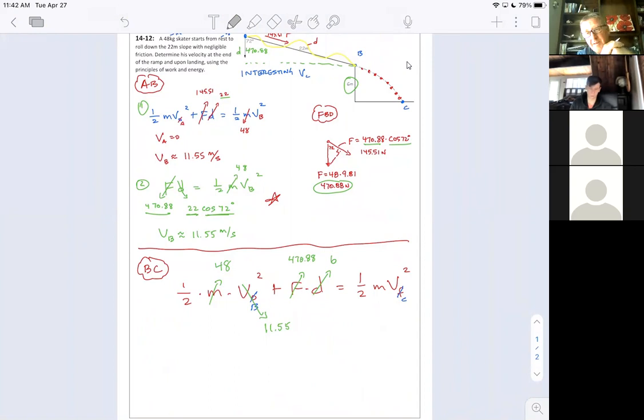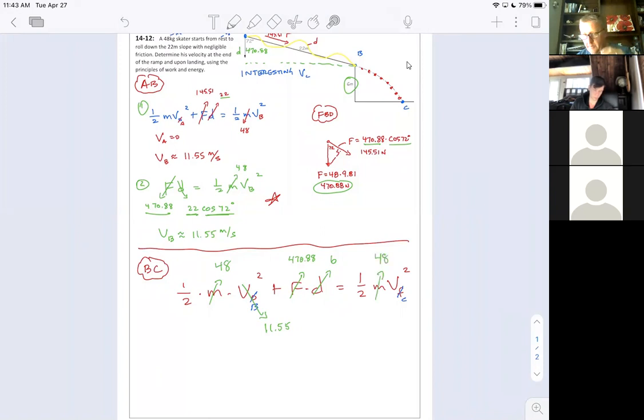If all I care about is speed, then I don't have to even know this is a parabola. I can fly that last 6 feet down any way I want to. So I actually know every single thing on the left side. I know the initial energy I have thanks to this first part of the equation. I know how much work gravity did. I know its force and I know how long it's going to act for, 6 feet. And then all I have to do is look at the other side and say, well, that's cool. All I have is 48 over there.